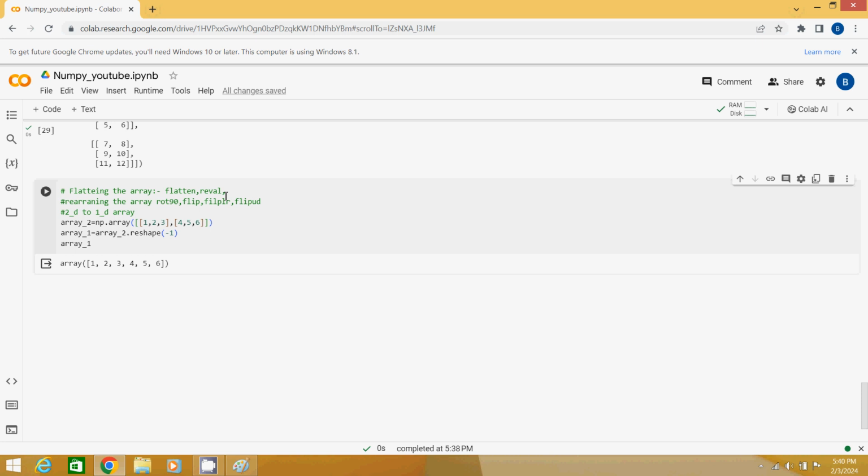These are the different functions to change the shape of an array, whether it's a 1D, 2D or 3D array. We will definitely see these functions, which are very important when working with machine learning or data science. So that's it for this video.